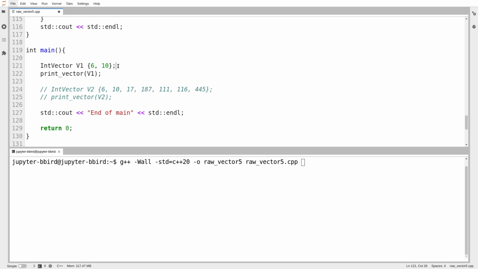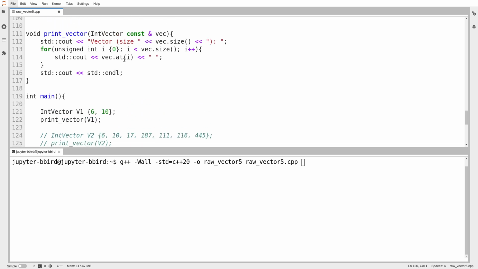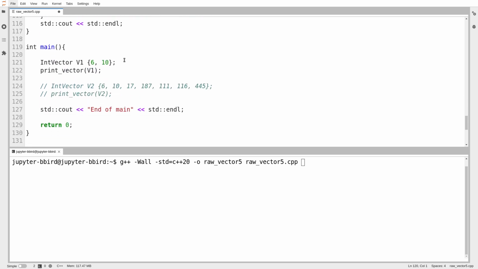So although it is a convenience, I think it's worth exploring exactly how that works, because it gives us another opportunity to come back to how writing a set of different constructors for a class can be helpful. So my goal for this video is to uncomment this code and then make all 4 of these lines compile. And the print vector function is the same one we've been using, so really I just want these 2 constructor calls to work.